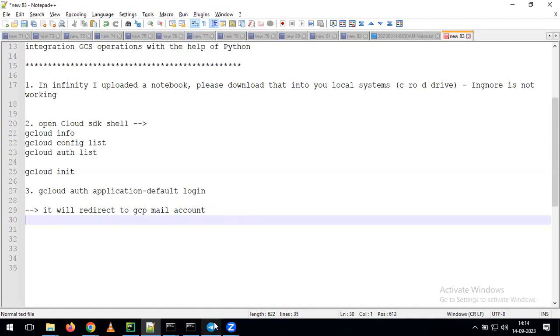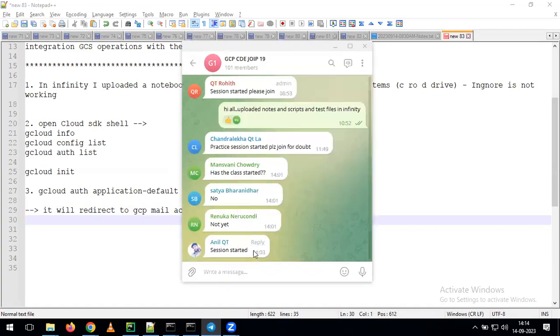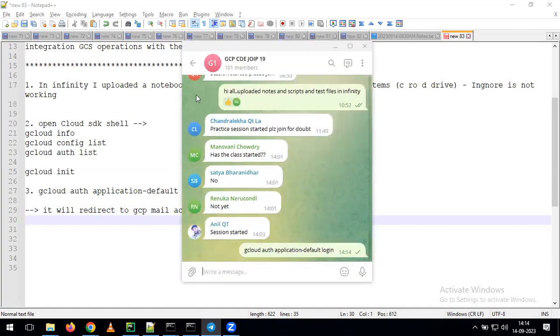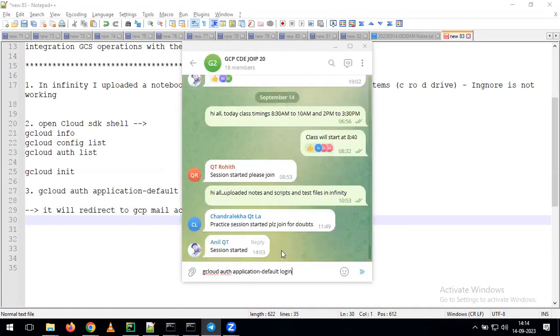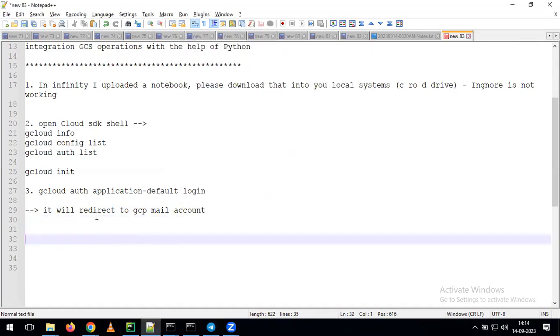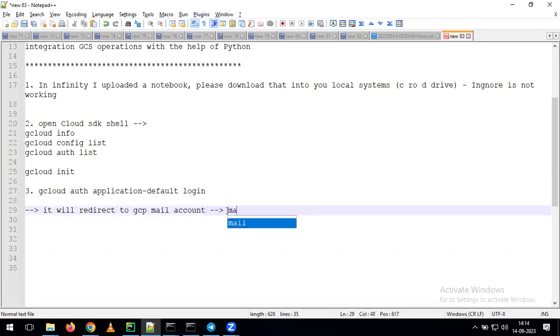Otherwise, if you want, I will ping it in the group. Please give this command from the Cloud SDK shell. Once you give the command, it will redirect to your GCP mail account, and it will ask your mail ID and password. Please give your GCP related mail ID and GCP related password.